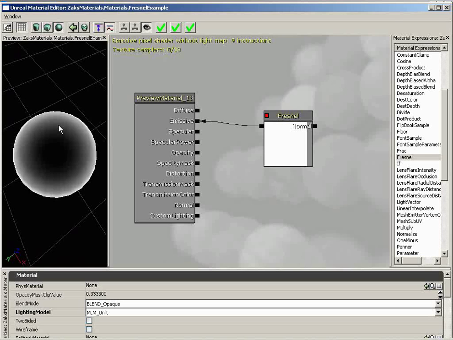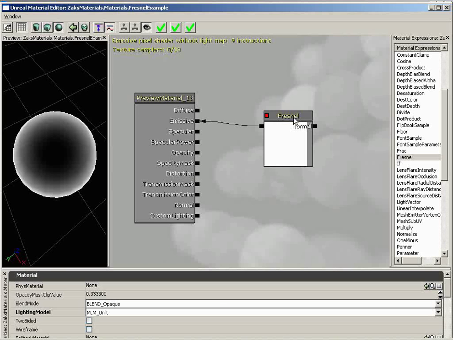Now, that's only half the battle. Why is it only half the battle? Because we don't want our lava to go from white to black. The question is, why are we really using this Fresnel? I mean, we can see that we can get information to find out what the angle is of the surface that we're looking at in respect to us, being the camera. Think of this guy as a driver.